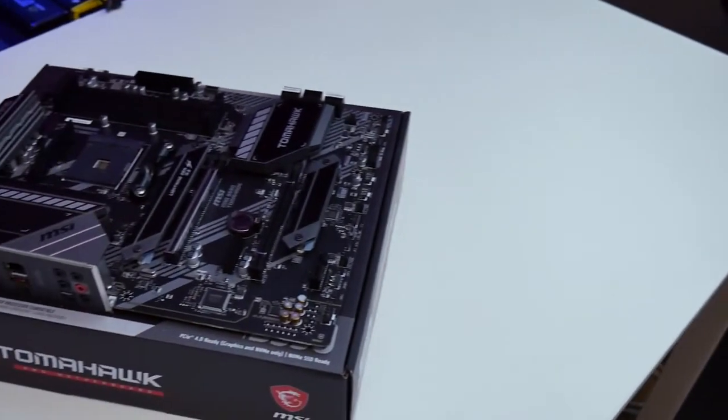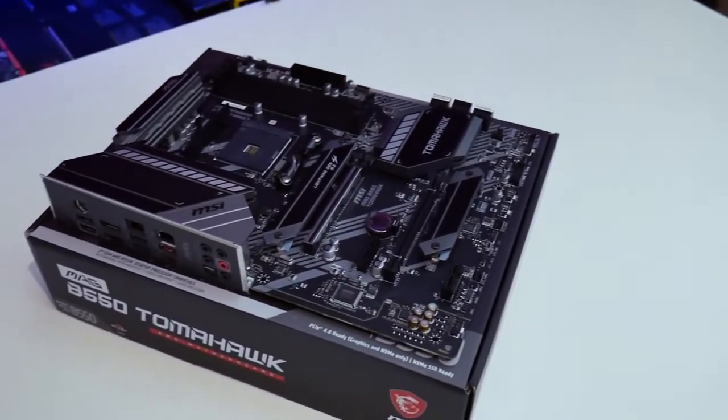Sometimes those are called ARGB. So if you're looking at any ARGB devices, you want to keep that in mind and never get those mixed up. Now, you usually wouldn't mix them up if it's a 3-pin trying to go into a 4-pin because it won't fit. But I've seen plenty of cases, and I've even done it myself, where I've plugged a 4-pin into a 3-pin, blew all the LEDs out in my system, and just cried in the corner. So keep that in mind when you are putting together your system, that you understand which lighting system you're going with and where it needs to plug up into.